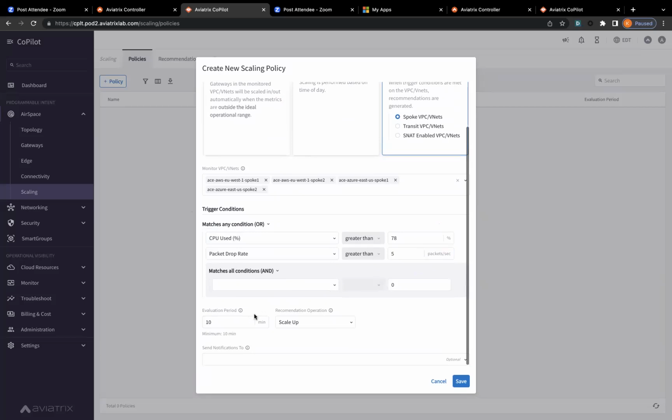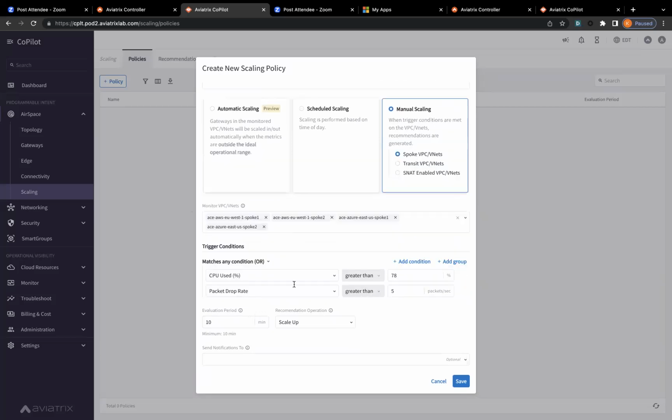The other thing that is important is to evaluate how long you want that condition to persist, because maybe you do not want to react to a sudden peak in CPU, for example, or a packet drop rate that lasts a few seconds and then goes back to normal.